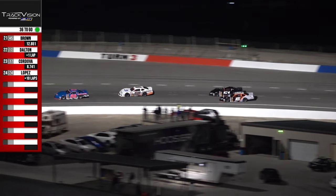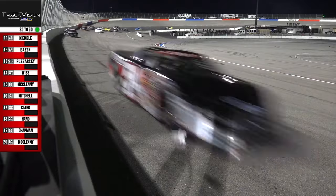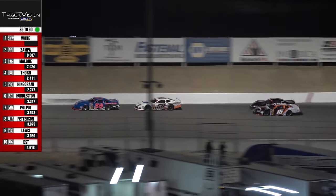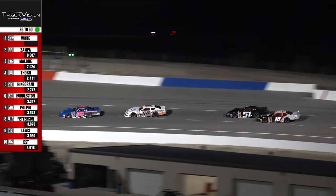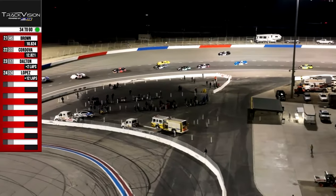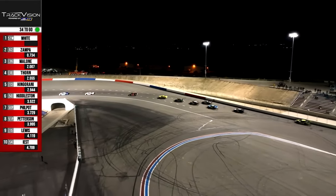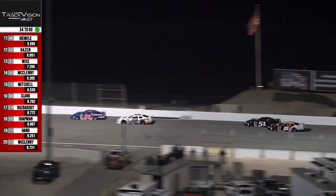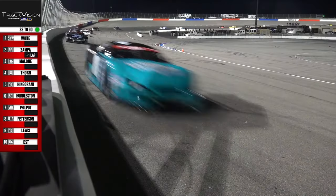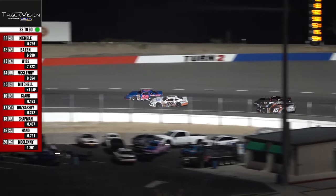Philpott and his handling issues — hopefully they were able to give him an adjustment that helped. It's hard right now to look in one spot on this racetrack — there's so many places to look. They are going crazy out of turn number three. Sarah's watching a great battle — Rusbarski still trying to save it, and he does, way up high in the dust. Going down the back straightaway with the 50s and the 51 and the 15 — just a bunch of similar numbers racing in a pack.